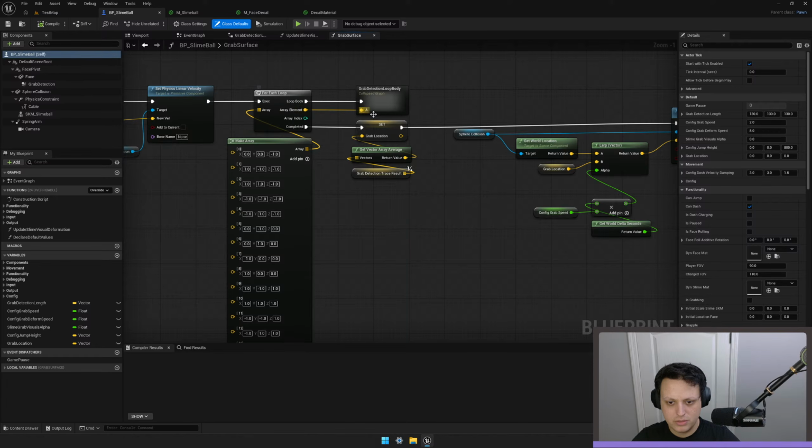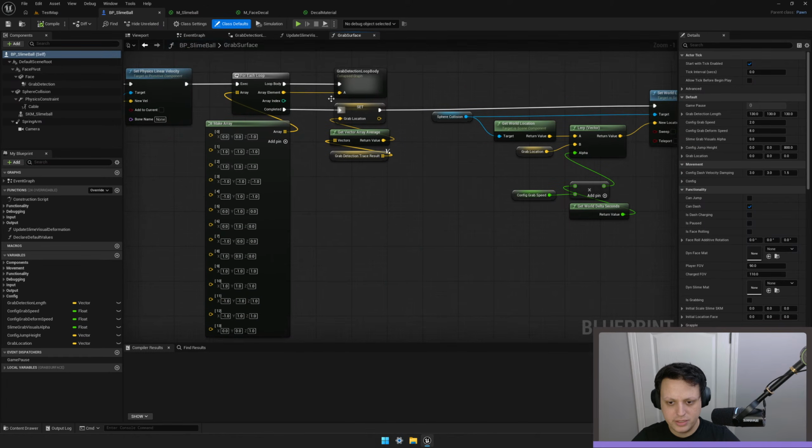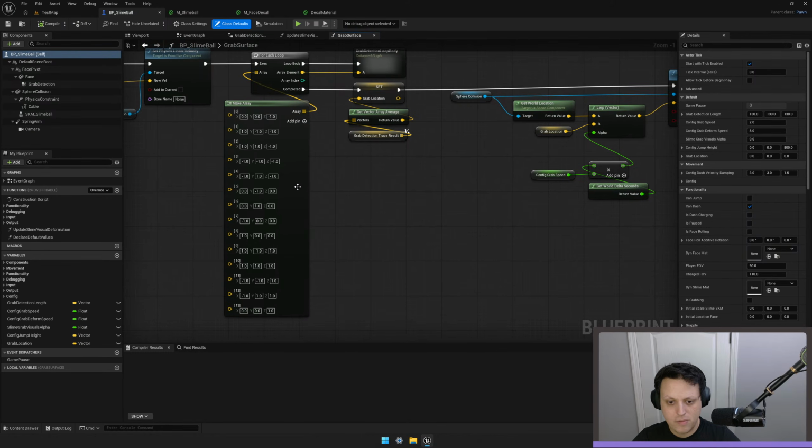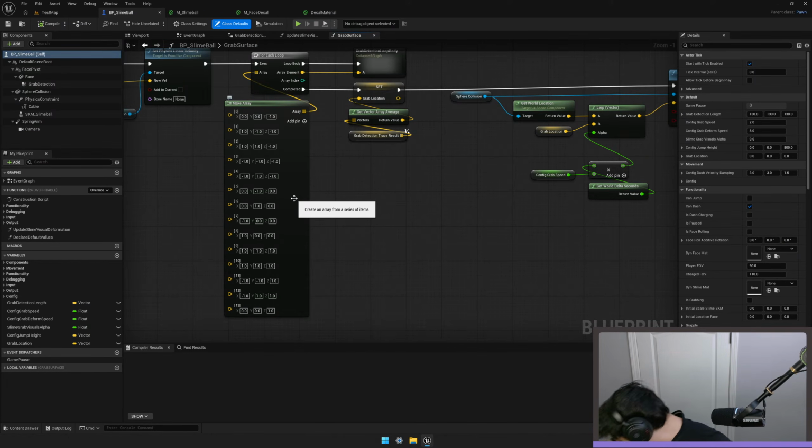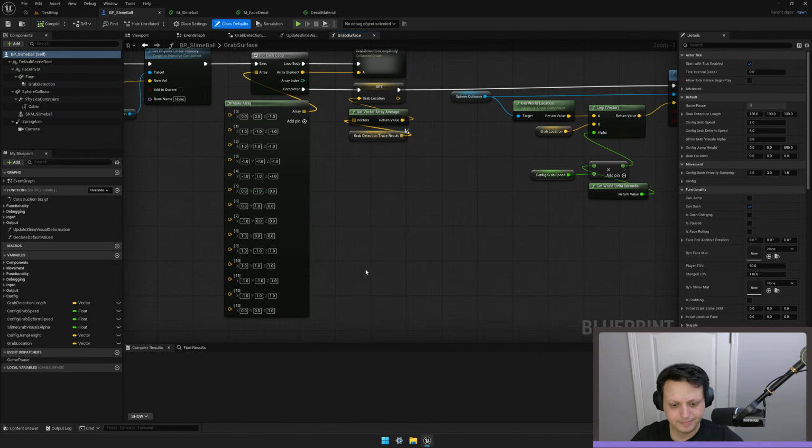Yeah, so array element. So basically, if the grab detection trace result contains, what's the topmost one? It'd be Z1, right? Just Z1 with X0, Y0. Oh God, I got a sneeze coming. Excuse me.